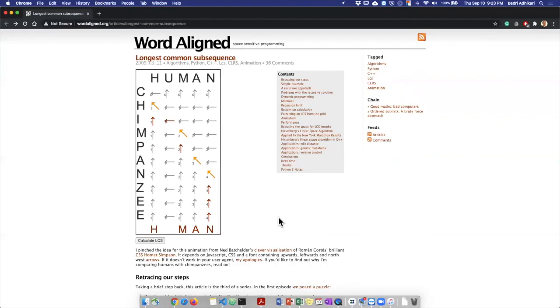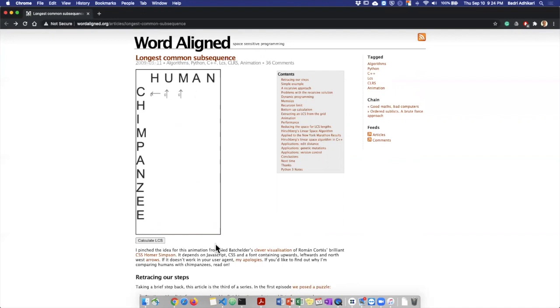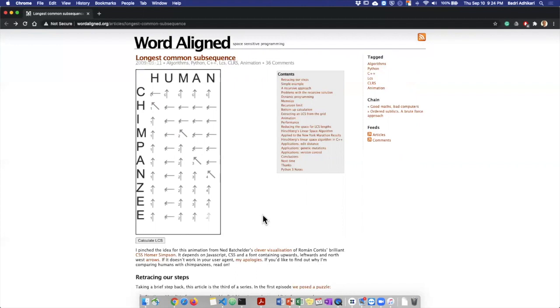Thomas Quest has actually posted a really interesting article on longest common subsequence. And he also has a visual that shows how the algorithm actually works to calculate the longest common subsequence. So here's a GIF image that shows how the algorithm calculates the values of the two matrices C and B. If you are interested in more on this topic of longest common subsequence, I encourage you to read this article and maybe even try some of the code that he has written.